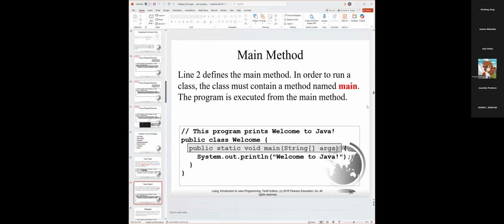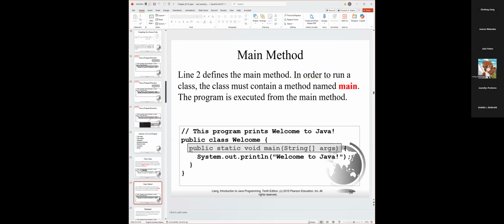Okay, then let me introduce the main method to you. For the second line, in the first lecture, I told you to input something like PSVM. This is the shortcut to generate the code in IntelliJ. It stands for public static void main, and inside the brackets is String args.